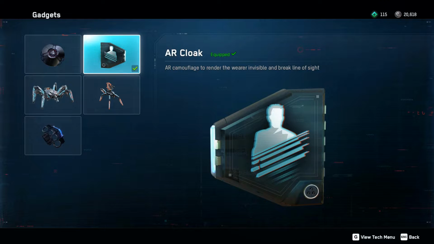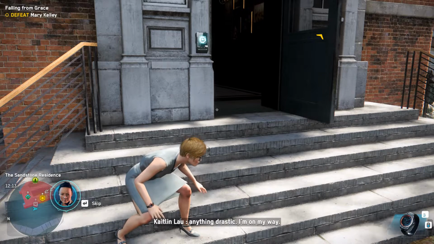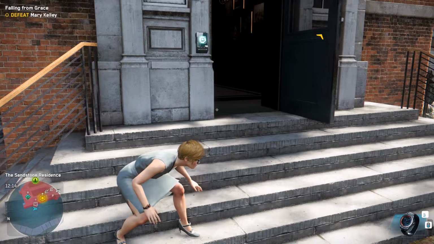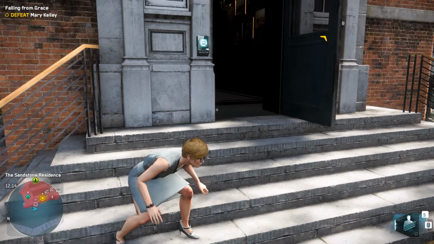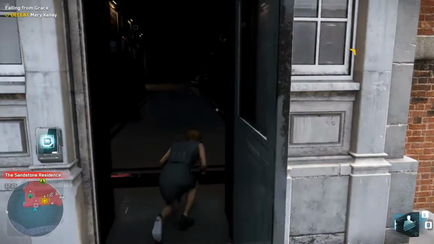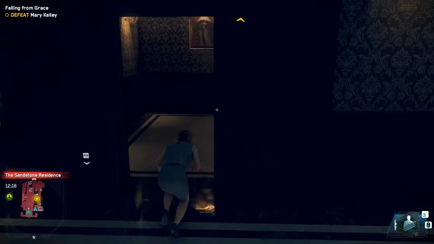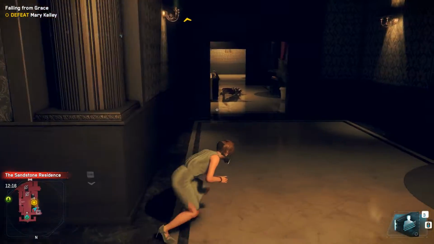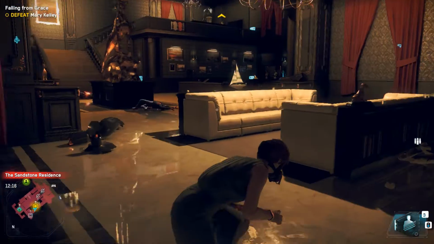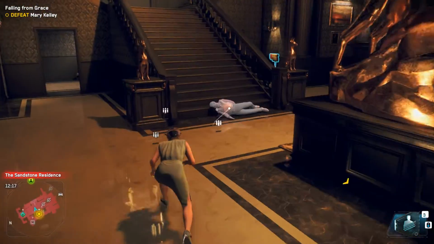Let's put the AR cloak on. In there and stop her from doing anything drastic. I'm on my way. Use the scroll wheel to change it. There we go. Looks clear. Gonna check over there. That's it. They're gone. So we have to get to Mary Kelly's office now and defeat her.